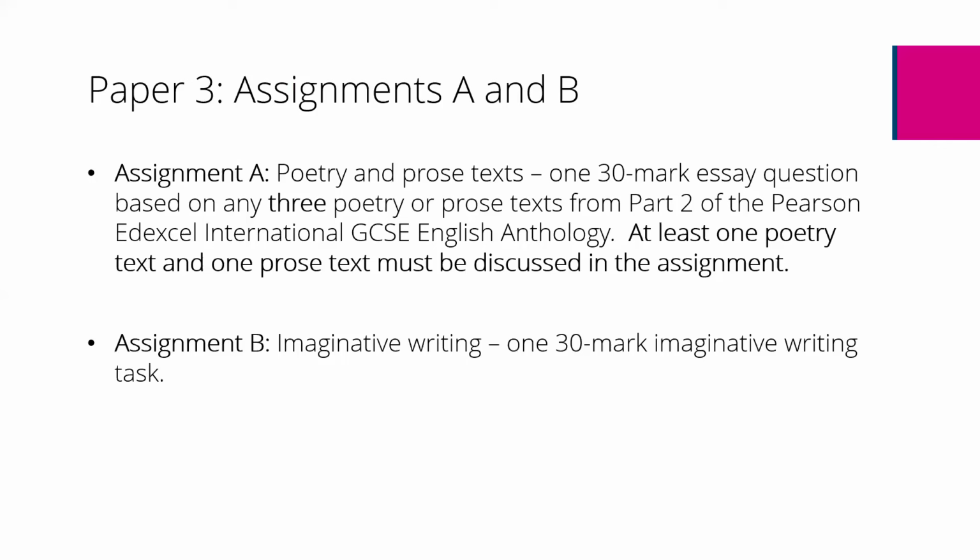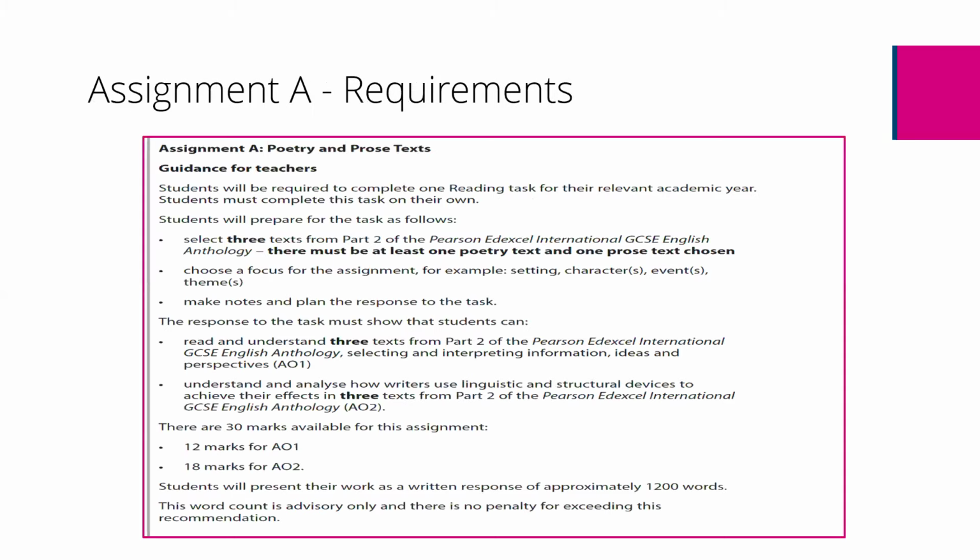They use 3 texts, 1 poetry, 1 prose, and the third one of their choice, rather than writing a commentary, which was in the old assessments. So just making sure that you use the new assessment, and then 1 piece of imaginative writing for assignment B. So this next slide is just a screenshot from page 81 of the sample assessment materials. It's there for you to read at your leisure.